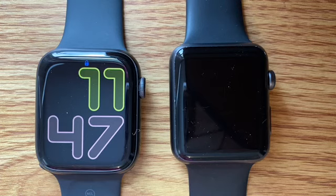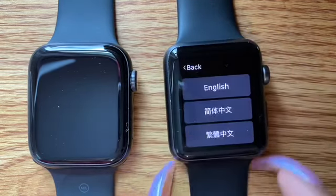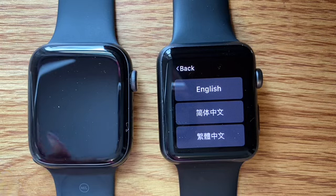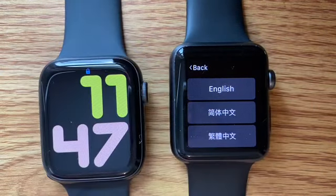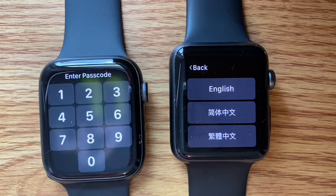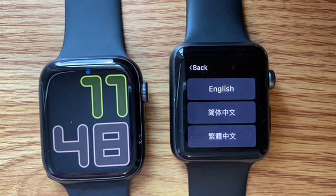The next thing that I did notice between the two watches, again, this is the Series 5, this is the Series 1. It's not set up currently because I am pairing the watch from my phone to pair the new watch with my phone. Now, I can notice that this watch, the Series 5, is faster. I believe it does have a faster processor, or it may just be me. I'm finding that whenever I go to different apps or whenever I use Hey Siri, it's extremely faster, in my opinion, than it was with the Series 1. So that's another difference that I have noticed from wearing the Series 5 versus the Series 1.